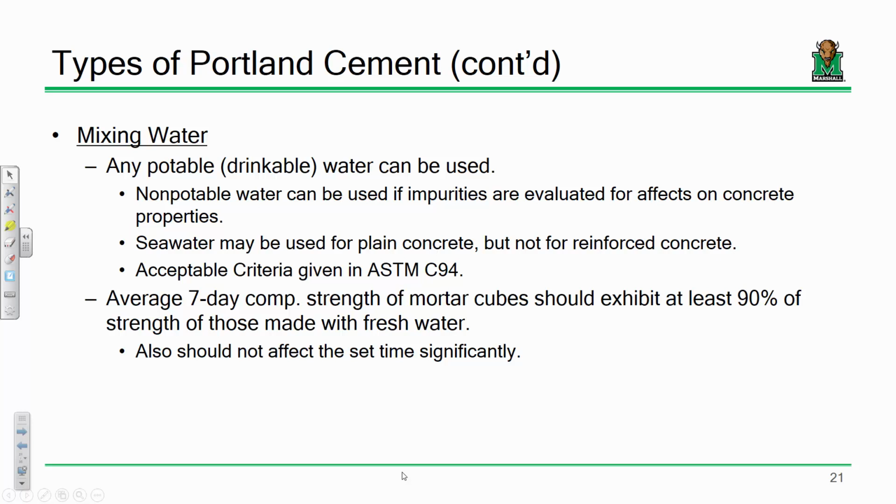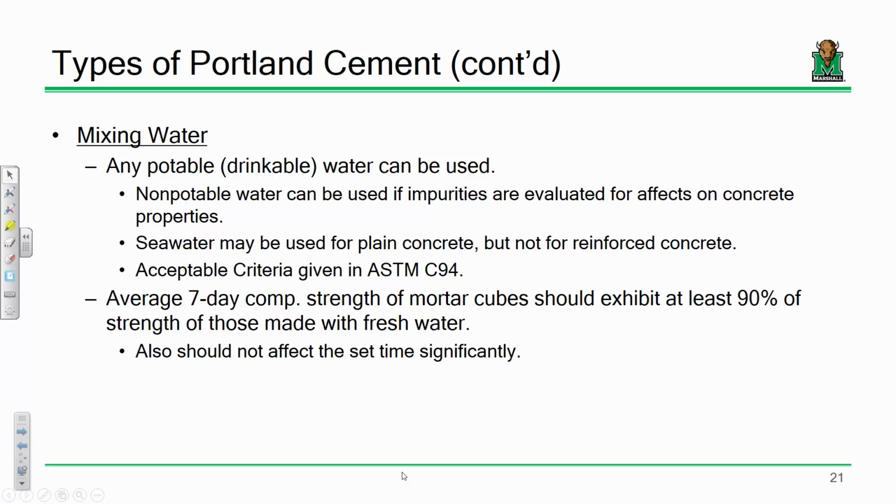Mixing water, like I said, 2 hydrogen atoms, 1 oxygen atom. That's basically the long and short of it. But I'm being facetious, but there are a couple more things that are worth mentioning. Have you ever heard the term potable water? Potable water essentially references anything that could theoretically be drinkable. You can use non-potable water if you've assessed the impurities and see if it meets appropriate tolerances.